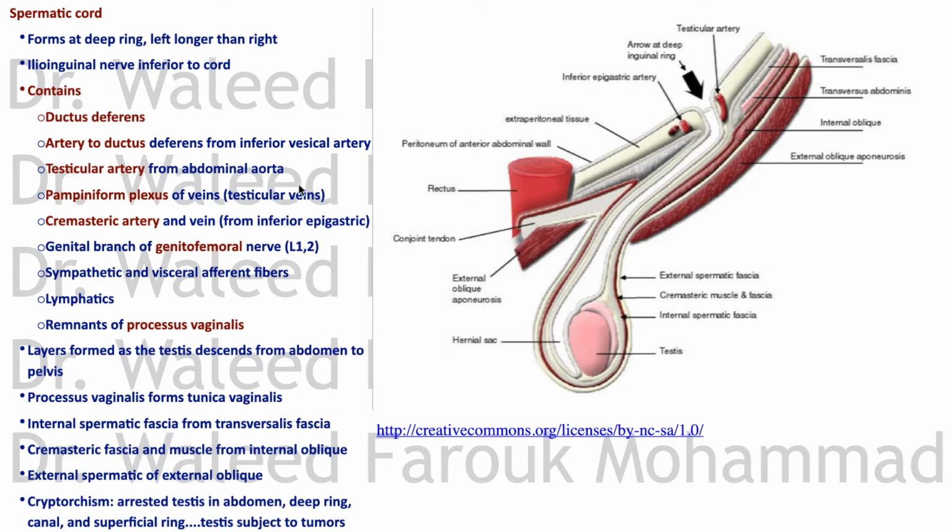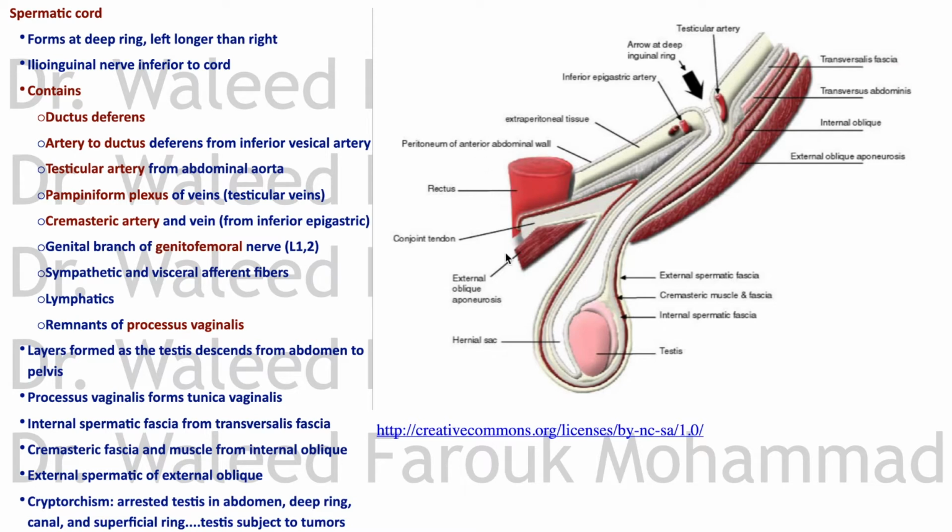There's the testicular artery, the artery that will supply the testis, that comes out of the side of the aorta, at the level of L2, below the L2 vertebra, below the renal actually. They are called gonadal vessels. The pampiniform plexus of veins, a plexus of veins around the testicles, coalesces into 4 branches and then 2 branches and 1 branch, which is the testicular vein, going to the left renal vein on the left side, and on the right side opening into the inferior vena cava. This is the gonadal vein of the male.